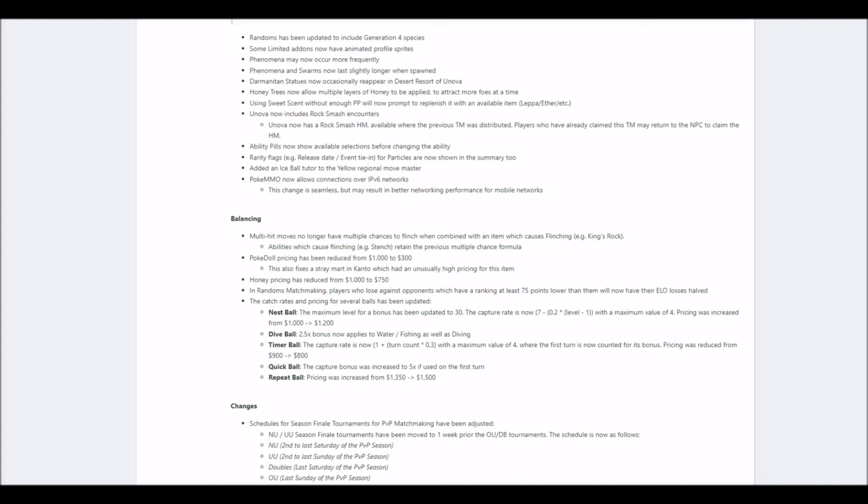Dormanitan statues now occasionally reappear in Desert Resort of Unova. Honey trees now allow multiple layers of honey to be applied to attract more foes at a time. Using Sweet Scent without enough PP will now prompt to replenish it with an available item, Leppa, Ether, etc.